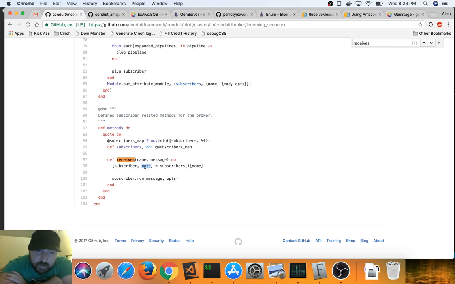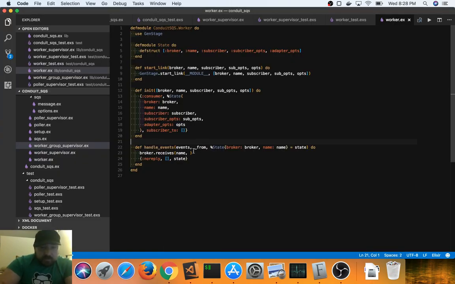Cool. So we just need name and message. So really simple implementation here. Get rid of the rest. So we need broker, we need name, and we need the message, which will be one of the events.